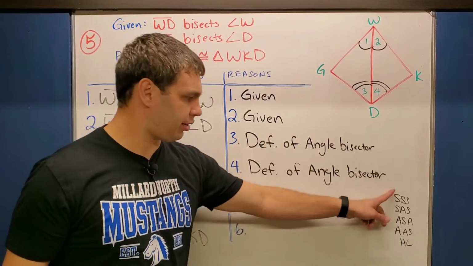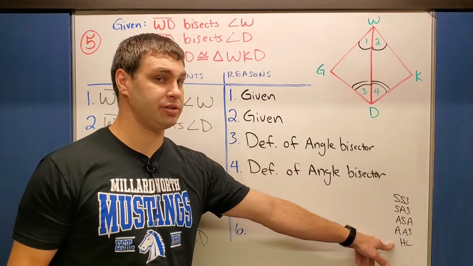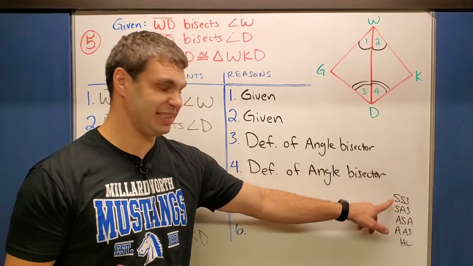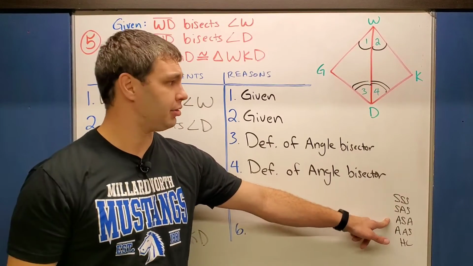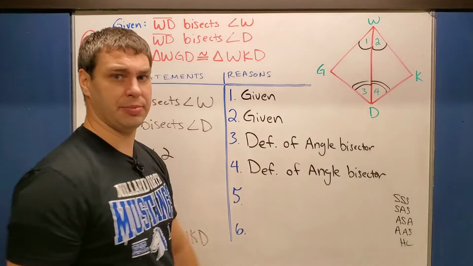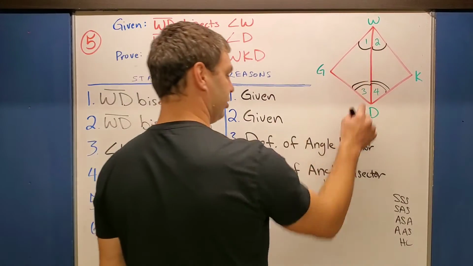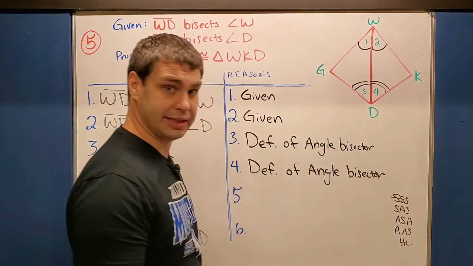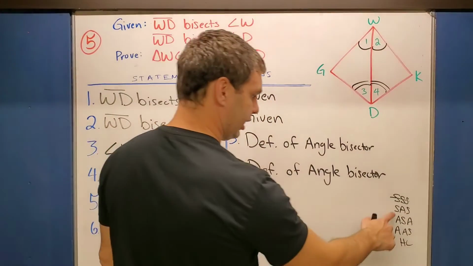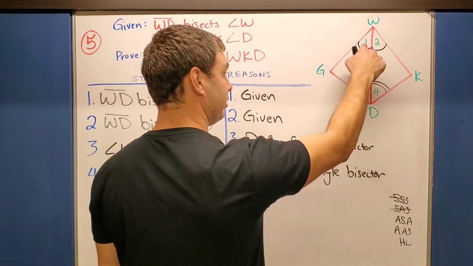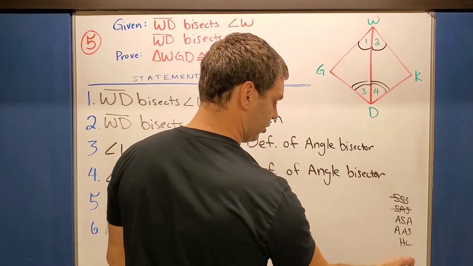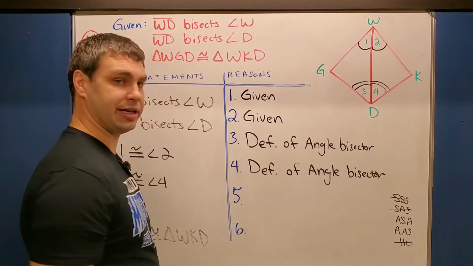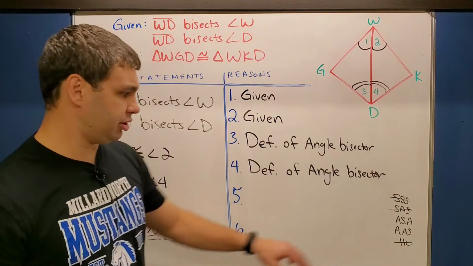Now, I also wrote out our 5 possibilities of why these two triangles can be congruent. Remember those 5: side, side, side, side, angle, side, those things. So if I look at what I have marked up in the picture now, I have 2 angles, which automatically eliminates some of these. There can't be side, side, side, that's all sides, no angles. Side, angle, side again has 2 sides, we need 2 angles. This one would work, this one will work, and then HL won't work. That's not a right triangle. So I think we're just left with 2 possibilities.